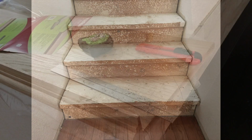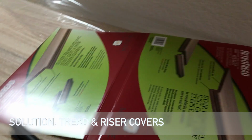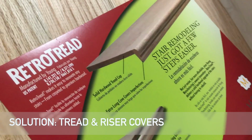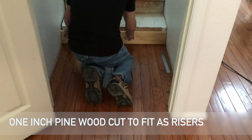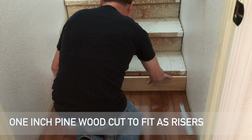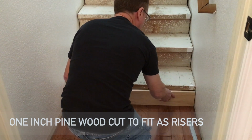We decided to go with wood covers for the treads as well as the risers. This particular one is made by Retrotread, and it is a red oak, really sturdy, thick, just beautiful. And then for the risers, we decided to just use pine. It's a 1-inch pine, so it takes up the space so we don't have to cut off the nose from the existing stair.